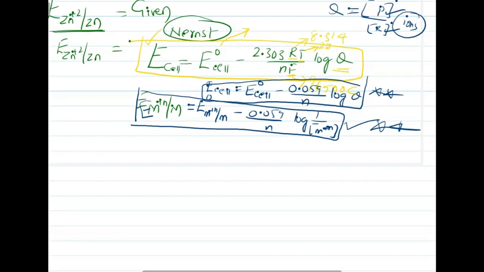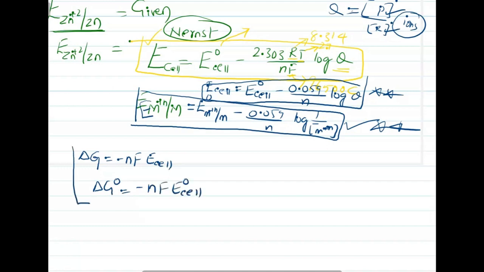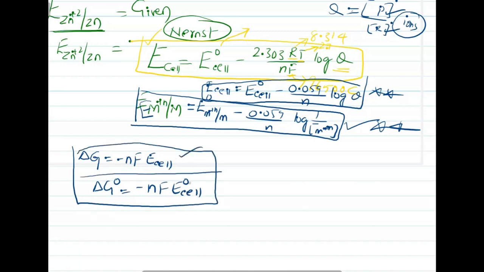We'll solve the problems also using this. So two more very important relations we need to remember before going to solve the problems. One is thermodynamics in electrochemistry, that is delta G is equal to minus nF of E cell, or delta G naught is equal to minus nF of E naught cell. Most important, it gives the free energy relation to electrode potentials or cell potentials.